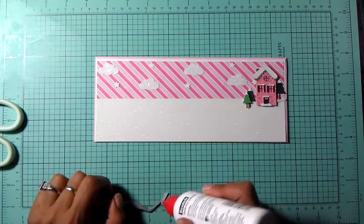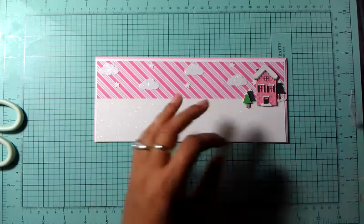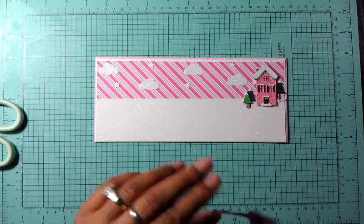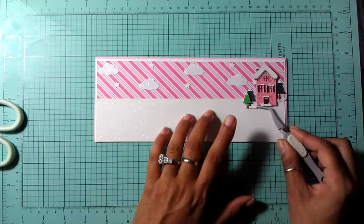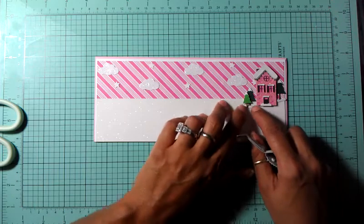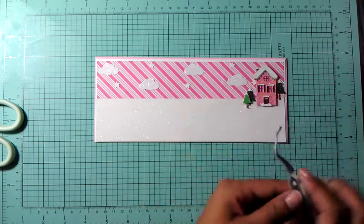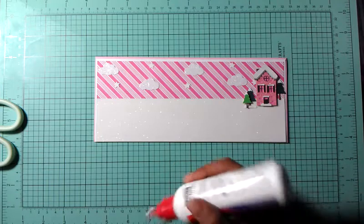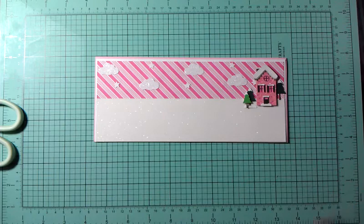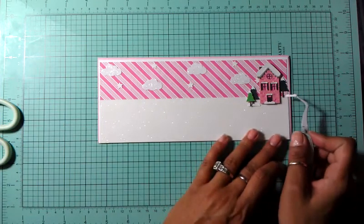Now this card did come out to be a little bit time consuming, but like with everything, the outlook of the card, if it's amazing, I don't mind the time. But you know guys, these cards do not happen overnight. Sometimes it takes a couple of days, because sometimes what you're thinking is not what's coming out on your cards really.